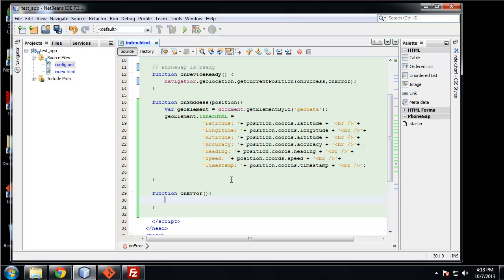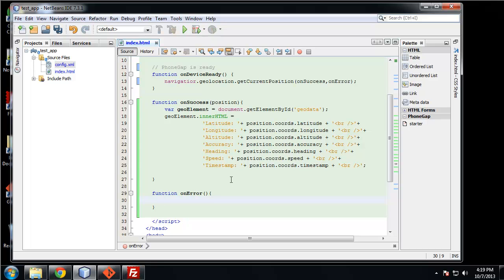The first one being that you can't get the location because the device doesn't have permission. So with the geolocation API, the user has to allow permission. They'll get a pop-up saying, is it okay to use your location? And if they click deny or they don't click at all, then you could get an error.